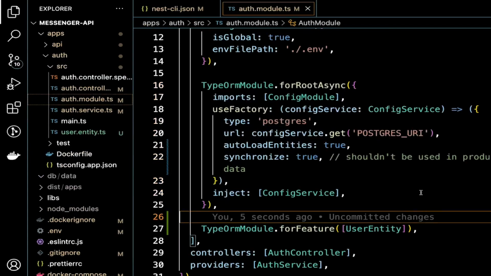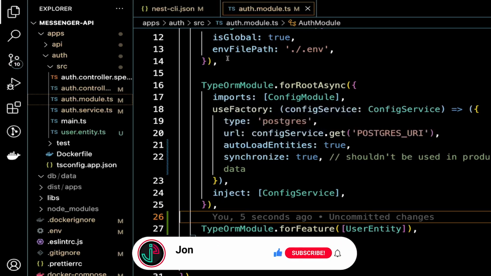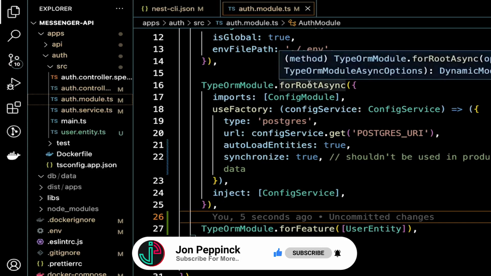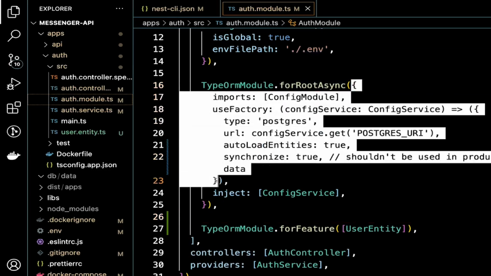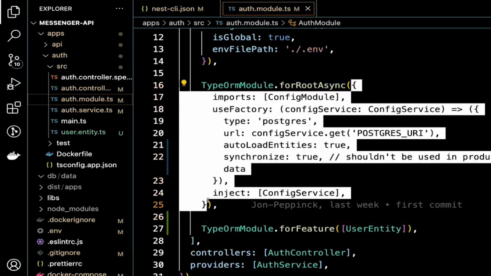So what we want to do is we just want to adjust this a little bit. And the reason we want to do this is because what we're doing in this forRootAsync here is we're essentially taking this object here, which is basically the instance of our connection.